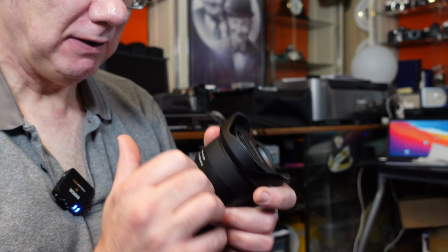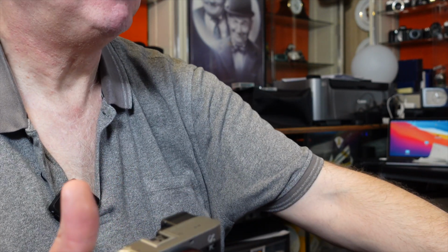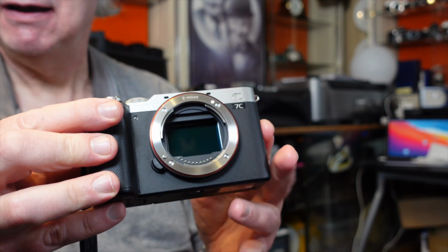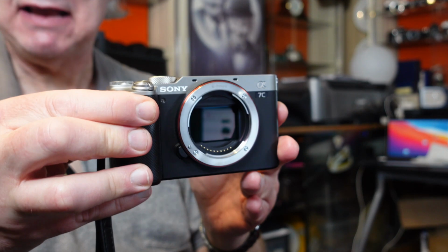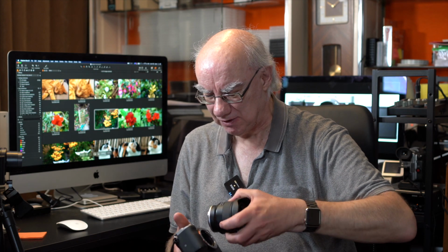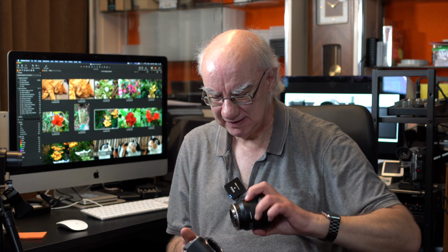As I say, it's a 24 megapixel sensor inside the camera body, and that's what attracted me to it, its full frame sensor. So you can get some gorgeous images with it. 4K video is what I purchased it for. It's fantastic, absolutely awesome. Now, virtually all of my reviews I use the Sony a7C for.